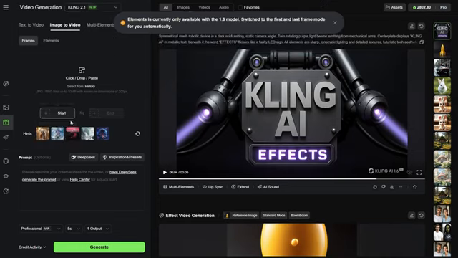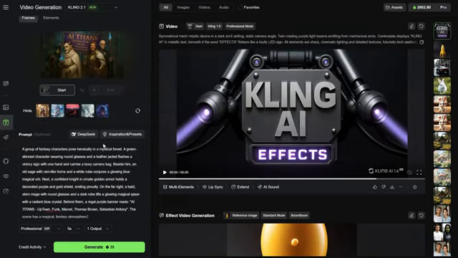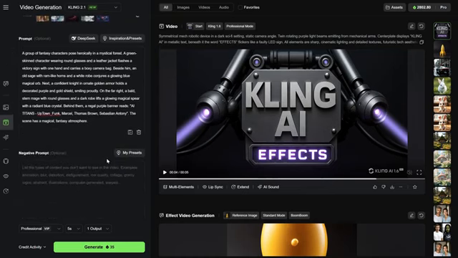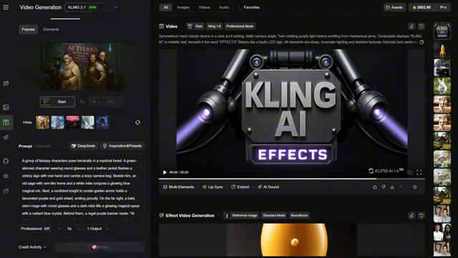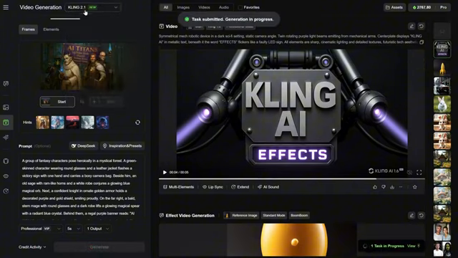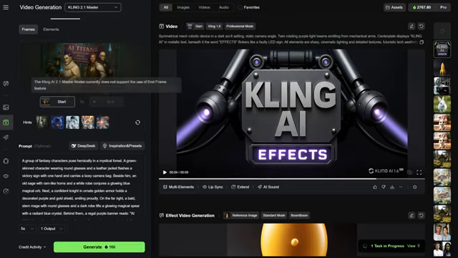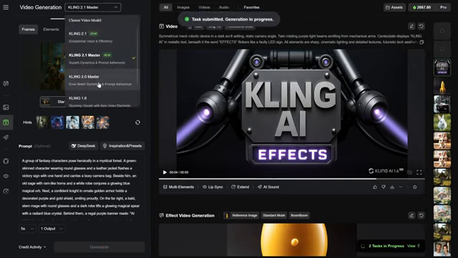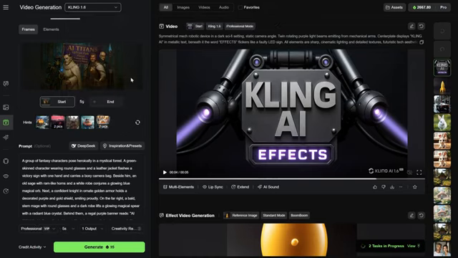I'll upload an image for AI Titans, those who subscribe to my higher tier membership on YouTube. I'll add a prompt I made with ChatGPT. Let's start first with Model 2.1 and hit Generate. Then, with the same image and same prompt, I'll use the master version, which is 3 times more expensive, so I'll generate for that as well. The version 2.0 I don't think is worth it now that we have 2.1. And let's do one for version 1.6, which works with other effects and elements.